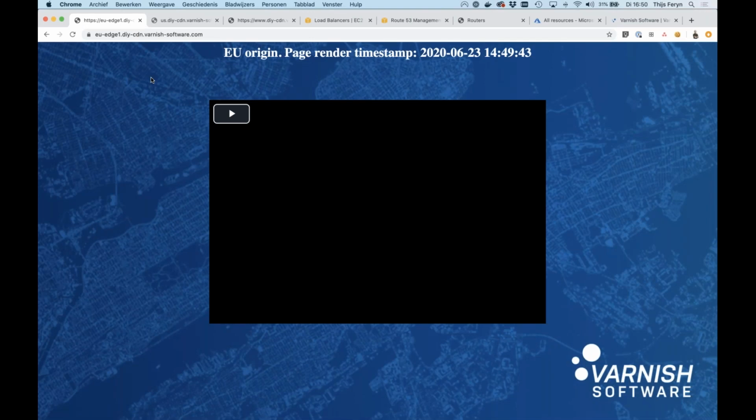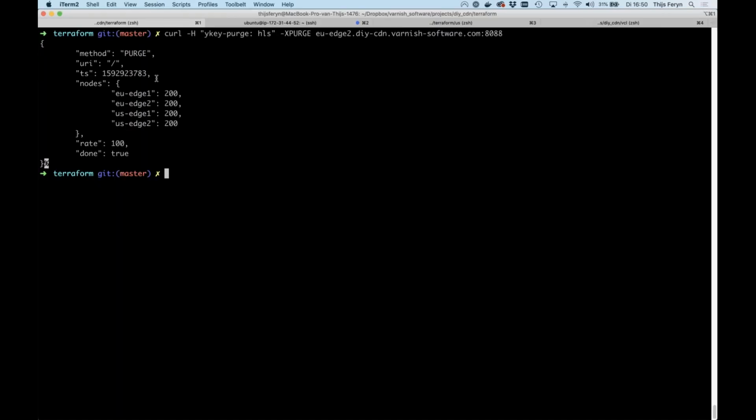And on the other one, 4943 as well. So two things happened. One thing is I invalidated a whole bunch of servers. Then I requested content, but because of Varnish high availability, it was immediately synchronized to the secondary server as well. And I can prove how that works too.